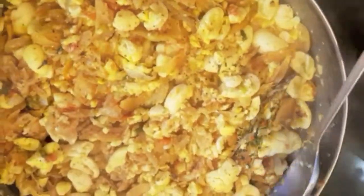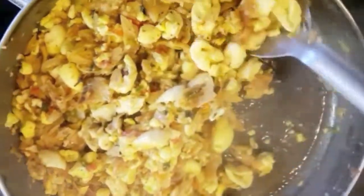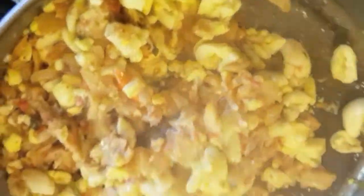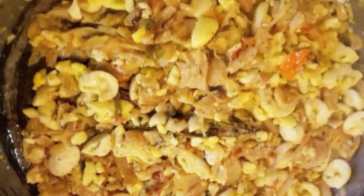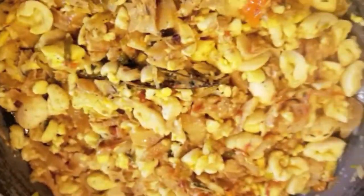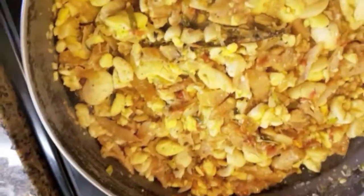So this is what my ackee and saltfish looks like when it's finished cooking. Everything is pretty much cooked. And that's it. So this is cooked. I just cover it and let it simmer on low. So that's what it looks like.